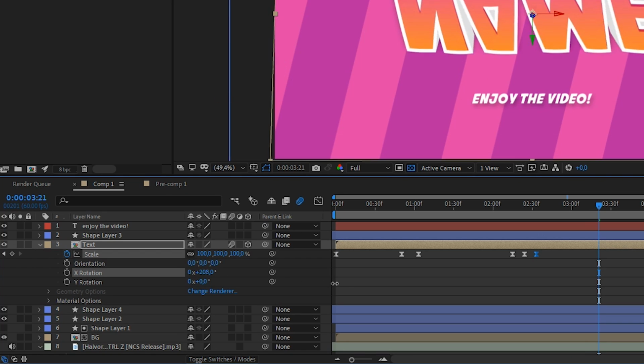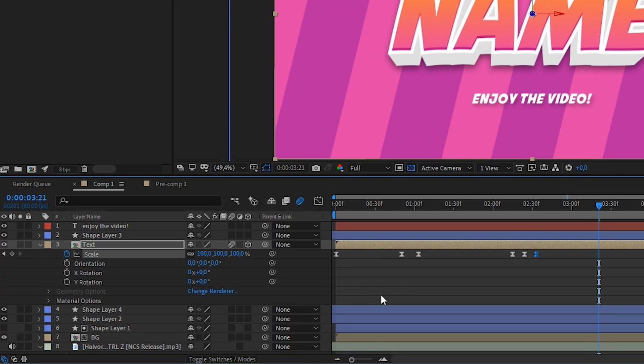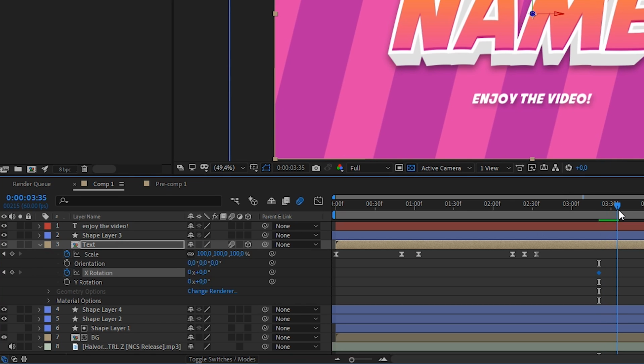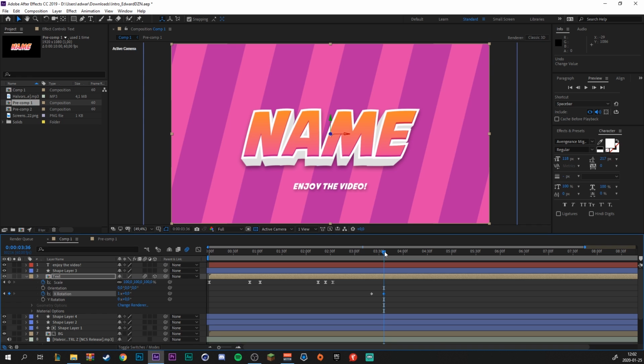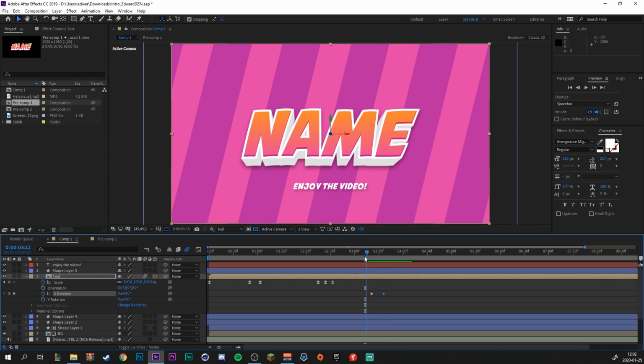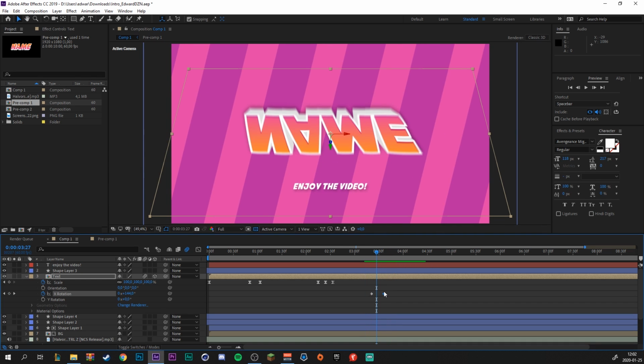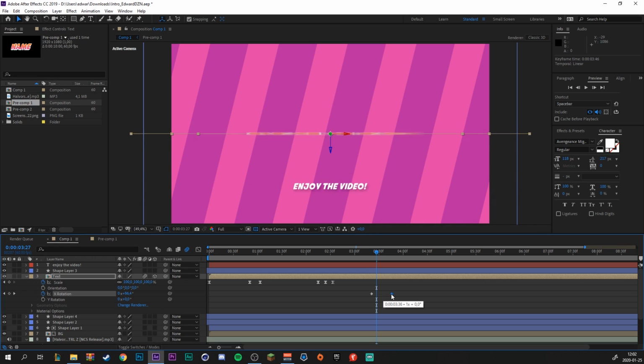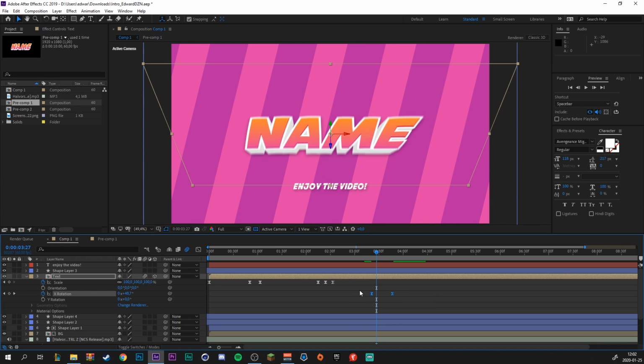I think I want to animate the X rotation. So make a keyframe for the X rotation. Move forward a couple of seconds and put the value to 1. So now the text has spun one time basically. Let's see how it looks. Okay, that's way too fast, so separate the keyframes by quite a lot. And while we're at it, we can also select them and F9 to easy ease.